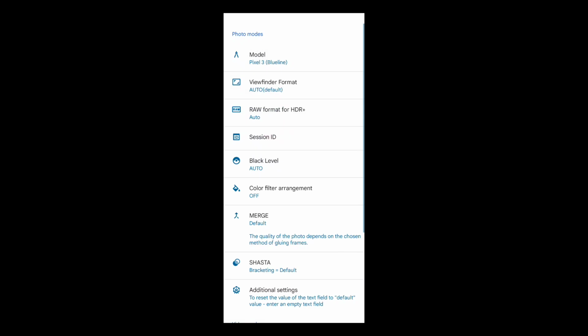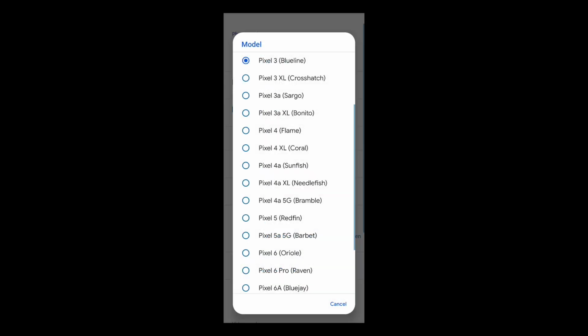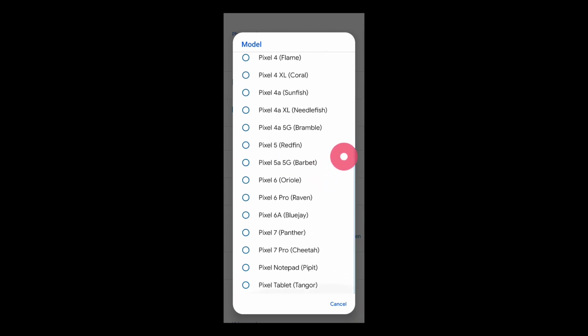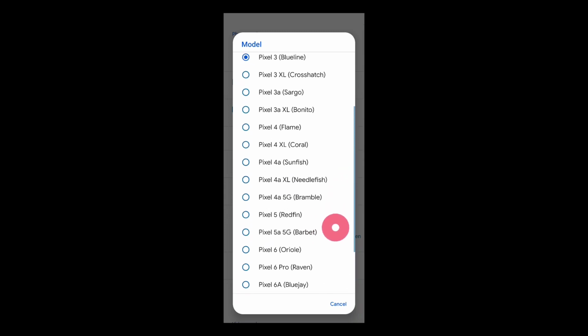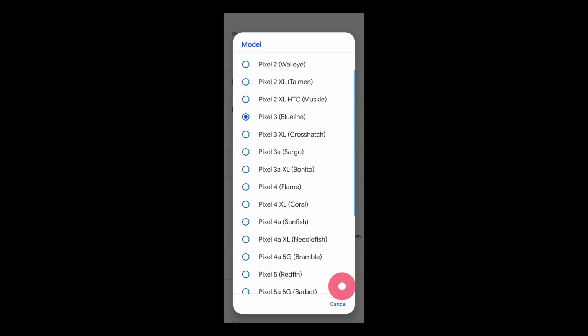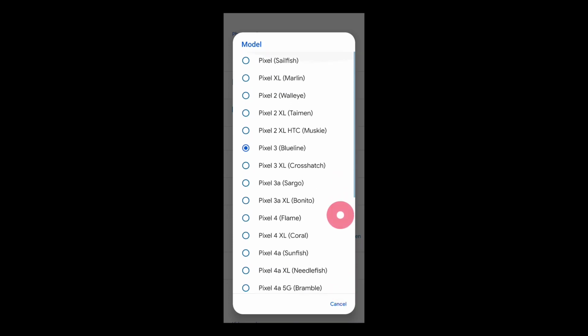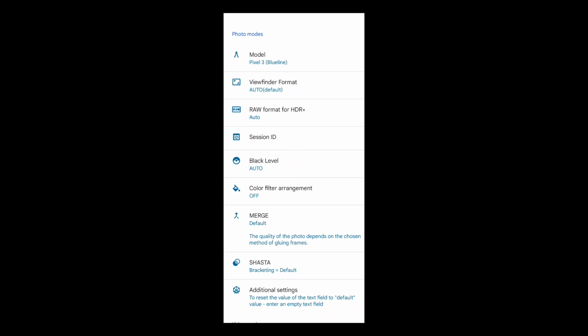Now let's open the back module option. The first thing we find here is the SDL model option. Just like the interface model, we can choose various pixel models here too, but they're completely different from the interface model in terms of their work. They affect the processing of the photos, so different SDL models will give different types of photos, but sometimes newer pixel models can cause color leakage issues. So I'd recommend you to try all the models up to pixel 5, but pixel 3 is just fine.